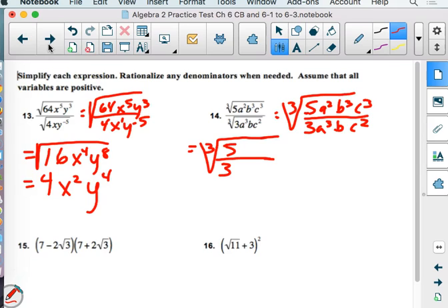So when we divide, what are we supposed to do with the exponents? Subtract. Or in this case, maybe you just want to cancel. I say that because there aren't any negative exponents. You could certainly do subtraction, but we could take 2 of these a's off of here, and that'll leave us with 1 down at the bottom. We could take 1 of these b's away, and that'll give us a b squared on the top. And then we could take 2 of these c's away, and that'll leave us with the c on the top. That's the exact thing you would get if you use subtraction.